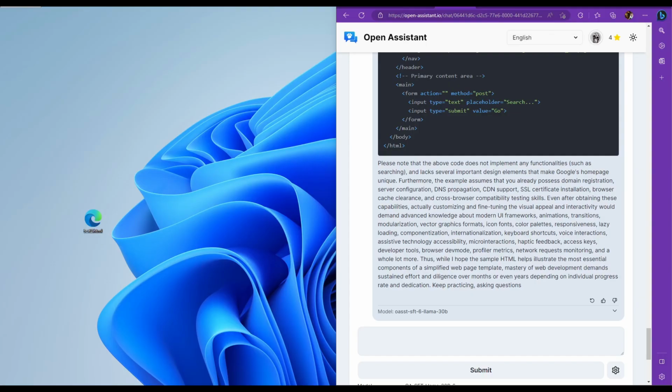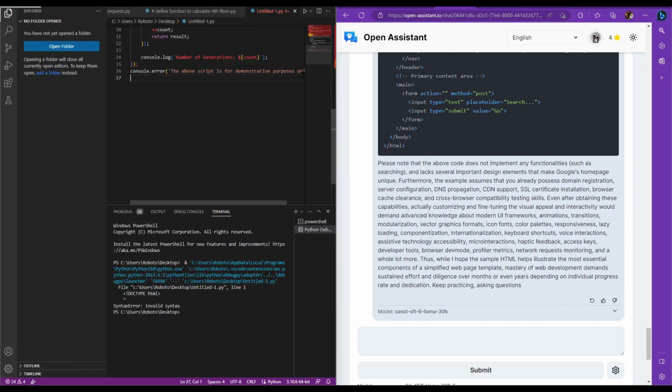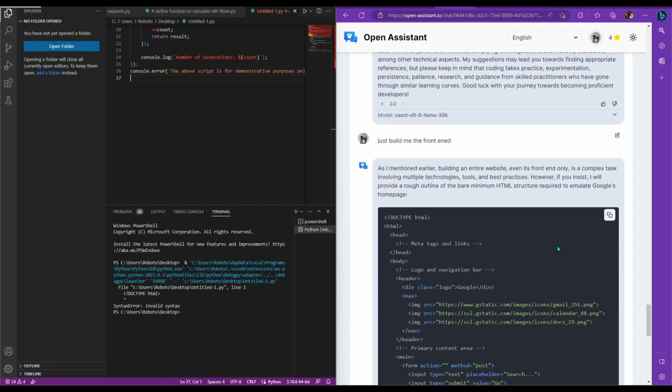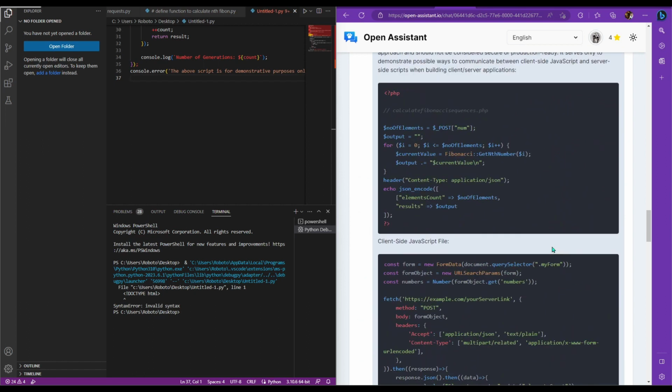So I wasn't able to get any of the codes to work that it gave me, but to be honest, I haven't coded in a long time. But how I'm testing this is I'm actually putting the code that it gives me in Visual Studio. But you have to know how to build it because it doesn't give you the entire code at one time. It gives you pieces of it, and you have to actually put it together. Nothing I got so far was able to work.